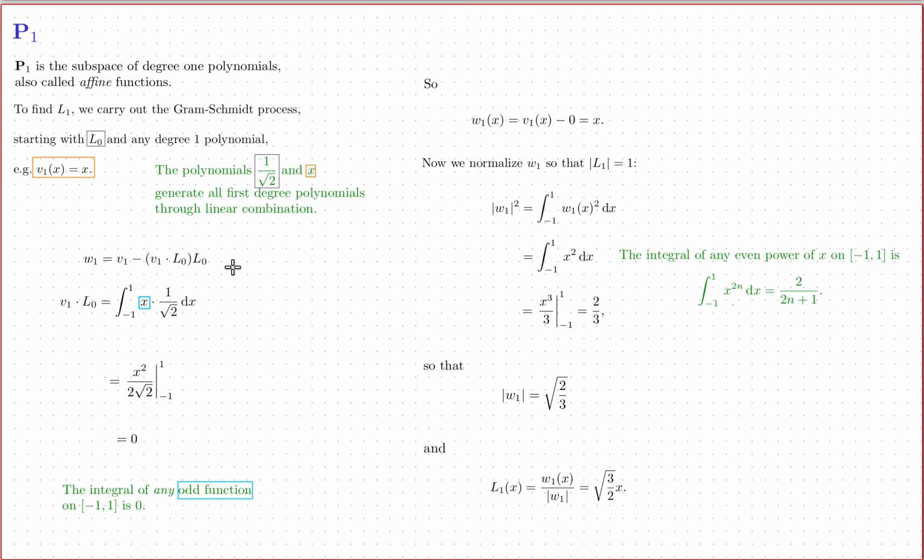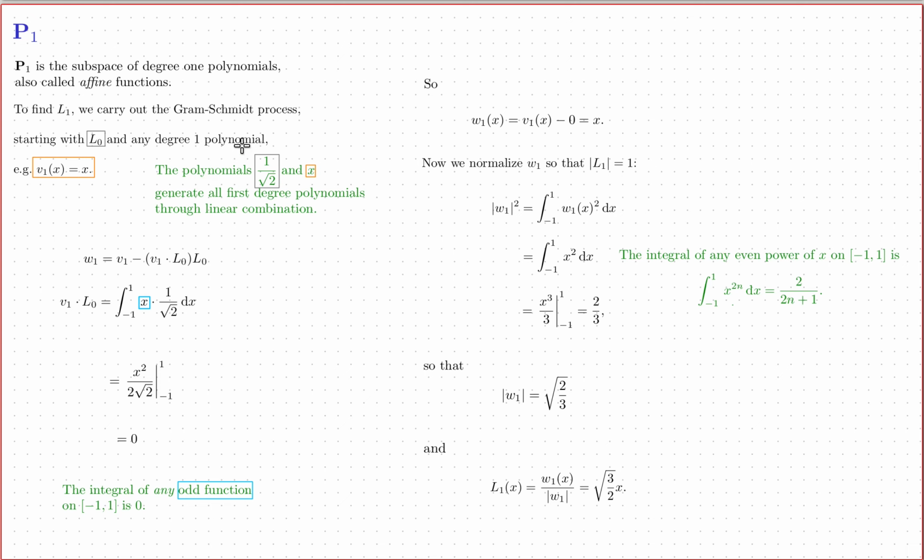So now let's look at the subspace P1. This is the subspace of polynomials up to degree 1. So these are the functions of the form y equals mx plus b, right? In high school, you called these linear functions because the graph is a straight line. However, in mathematics, we call them affine functions. They're called linear only if the b parameter happens to be 0. So P1 is the space of affine functions, mx plus b, or polynomials up to first degree.